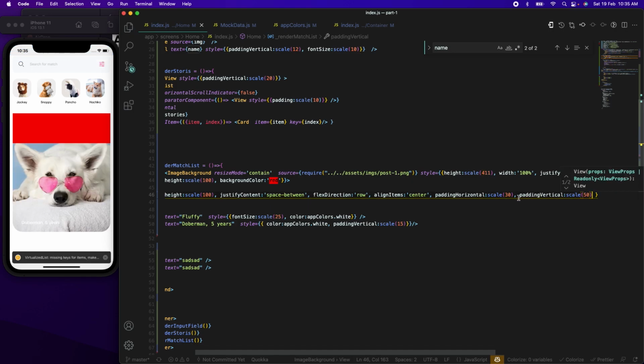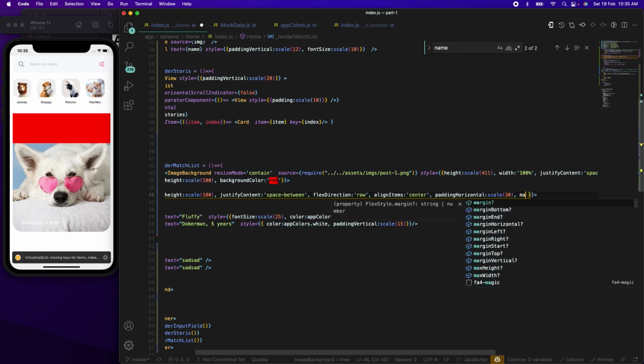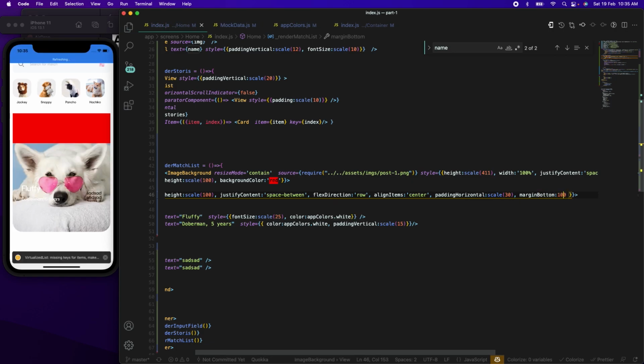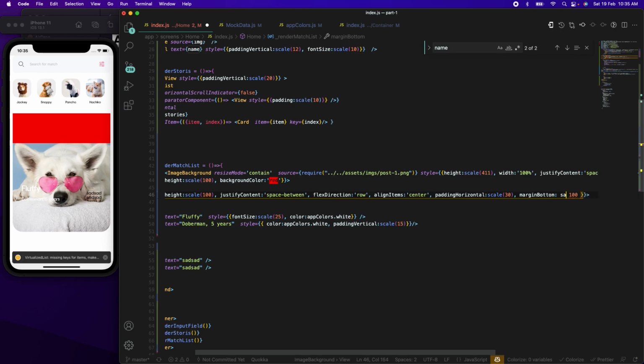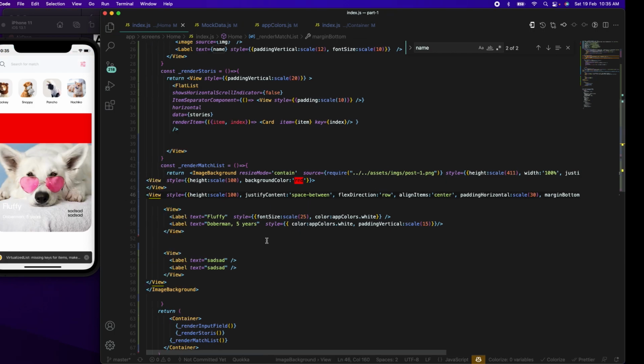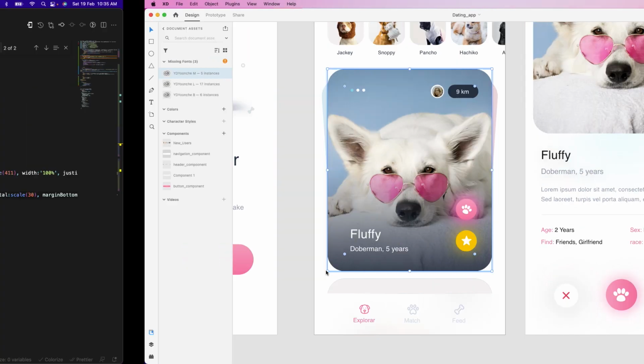So we have to figure out margin bottom. Okay, bottom 100. Yes, that worked. So let's pass it as a scale. So keep it to 30 or 50. Yes, seems fine. Make it 25 now. Looks good. So let's move to these icons.